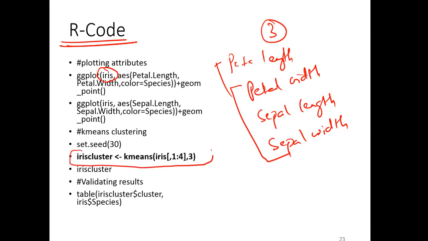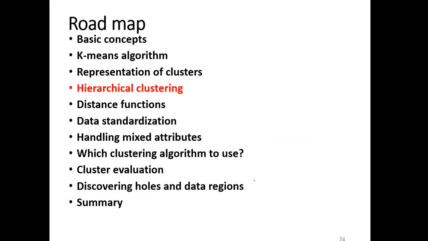So we use the K-means function, and we have taken four attributes from the iris data to do this. You can run this, and then you can validate using the actual clusters and the predicted clusters to see how well this algorithm does. You can take this code to R and run it by yourself. There is also a video in the description section where I have performed it. You can watch that video to understand how we can do it in R.